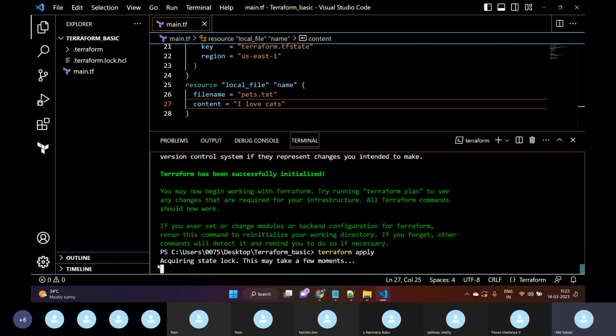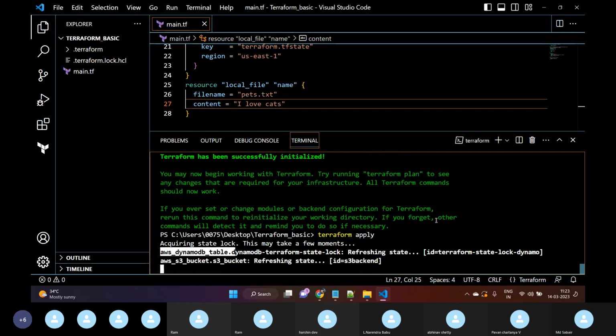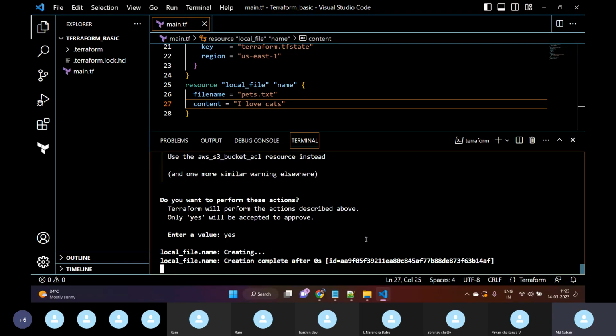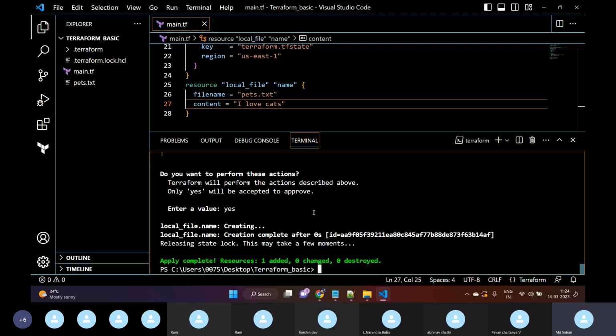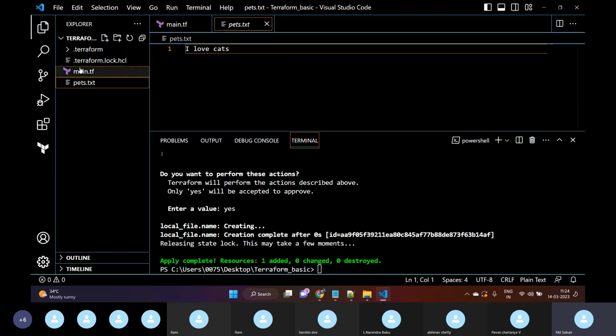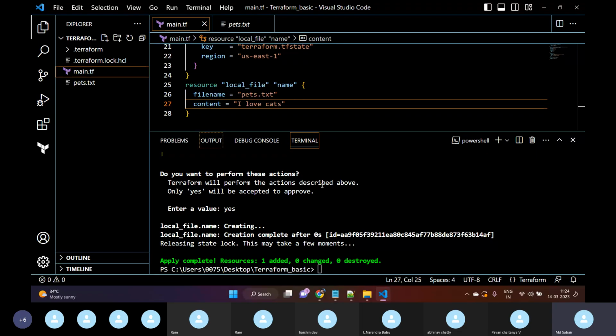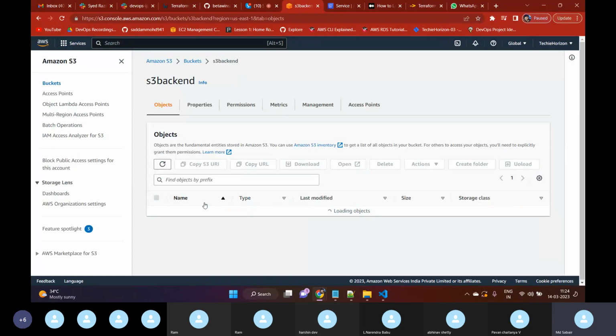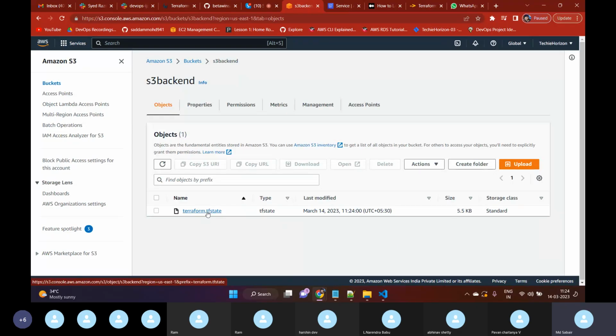It is acquiring the lock so that no other user can execute now. Once my activity is completed, then the other user can perform his activity. Here we can see pets.txt, but there is no state file downloaded because this state file has been pushed to our S3 bucket.